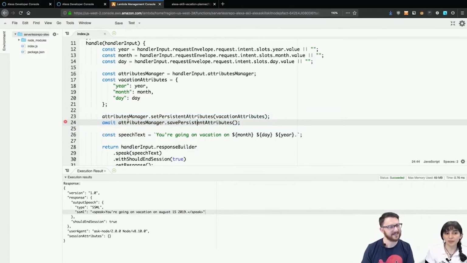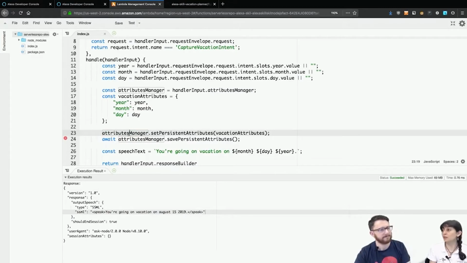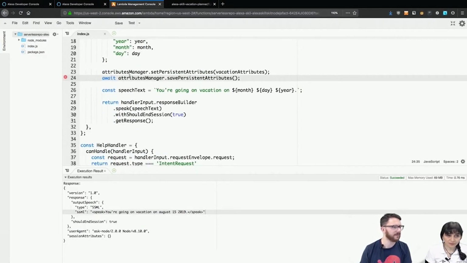To be able to persist information, users have two ways. They can use short-term memory, which we use the session attributes for, and then you can persist it in a database. If I just need the information for the length of the dialogue in one session, it's okay to just persist it using the session attributes. A good example of that is remembering quiz scores. If you're in the middle of the quiz round, you don't need that next year. Exactly. And that's the save part of that. So we're setting the attributes, which are here, and then we're saving them. I'll go into why that's red in a second, but I'll also show you the other part that makes the database work.